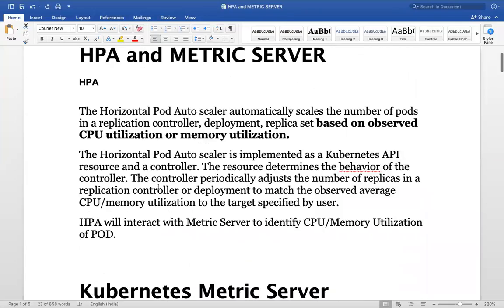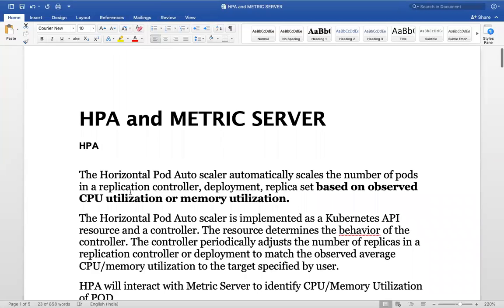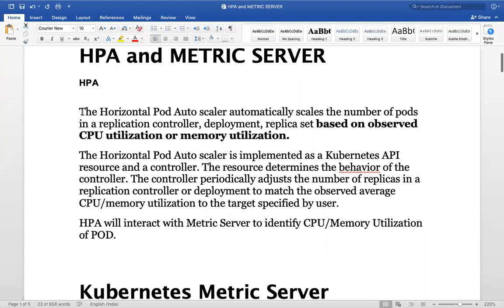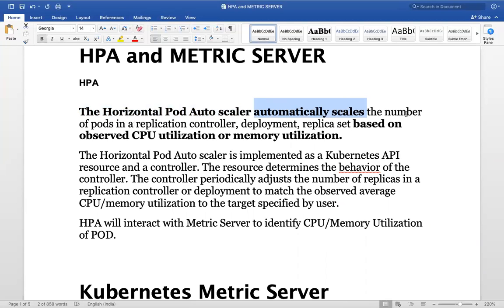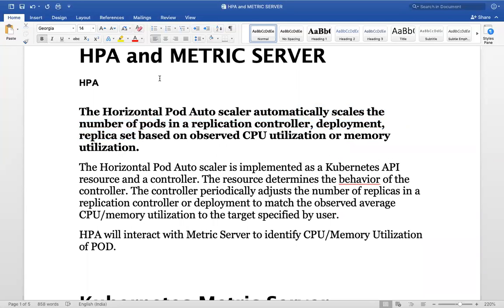That's why I discussed almost the last 40 minutes the definition itself: the horizontal pod autoscaler automatically scales the number of pods in a replication controller, in a deployment. As of now, I just created a deployment. Did I create a horizontal pod autoscaler?